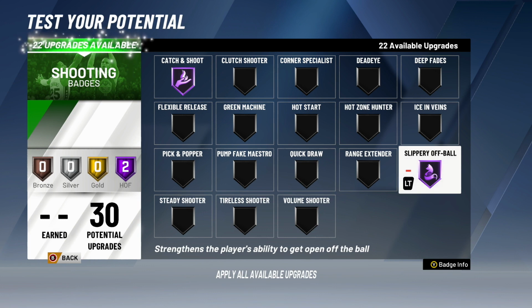Even if you're a slasher, if you're not a shooter at all, this is a badge that I would consider equipping because you get the cheesy off-ball animations and you can glitch your way to the ring, glitch your way around the three-point line, especially with all these new off-ball animations, off-ball spins, all of that. It's a very, very good badge.